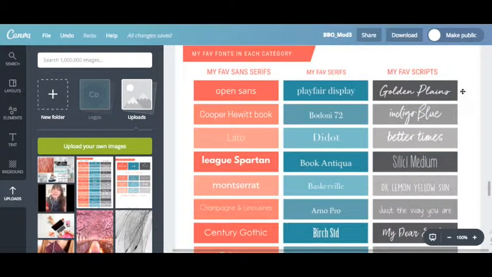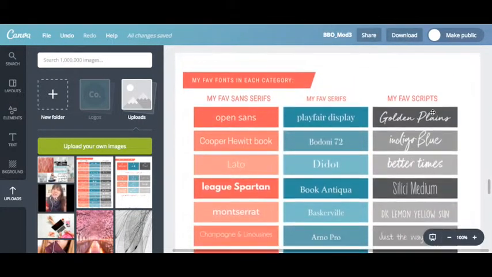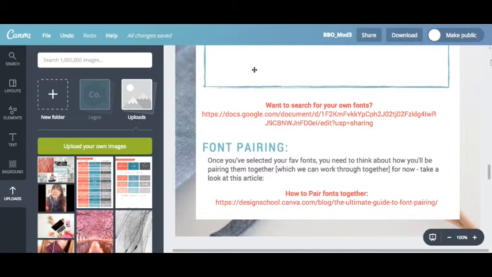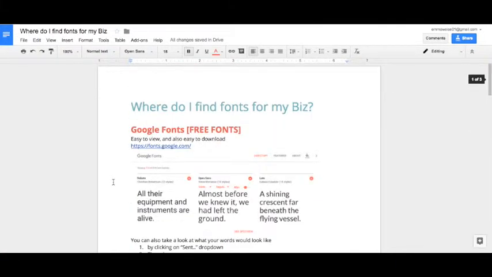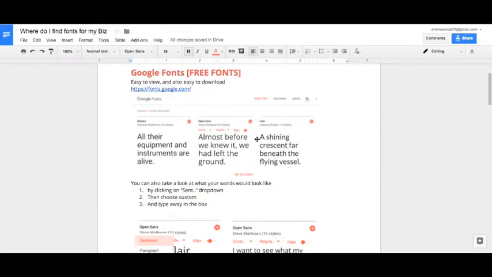And then if you do want to buy a font, then you're looking for either free or paid fonts. Where do you go looking for them? Well, here you go. If you want to search for your own fonts, then you can click on this link over here, which will pull up the document that I've created for you. Google Fonts has an awesome selection and free. And how you search in it is you'll click on, sorry, I'm looking over here and it's not where, it's on this side of the page.